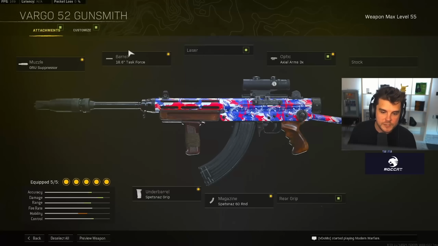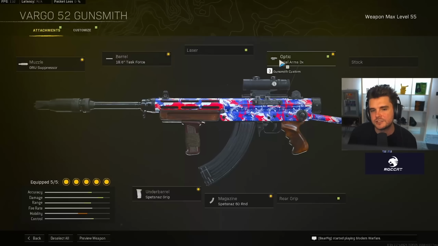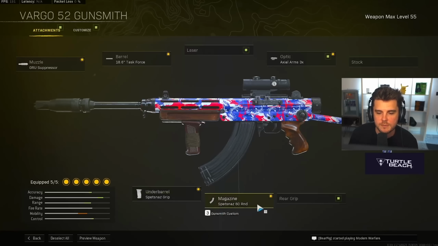They removed the recoil penalty that they added last season, and it's now one of the easy to use assault rifles. So if you want an assault rifle that's easy to use and a great all-rounder, the Vargo is probably the one to go for. Especially, I think it's the only non-Vanguard assault rifle that's pretty much viable in the top tier meta now. So that's the GRU suppressor, 18.6-inch Task Force barrel, Axial Arms 3x scope, Spetsnaz grip, and then the 60-round mag.